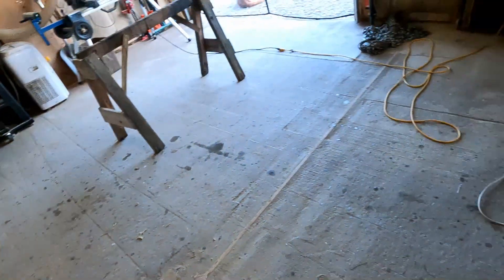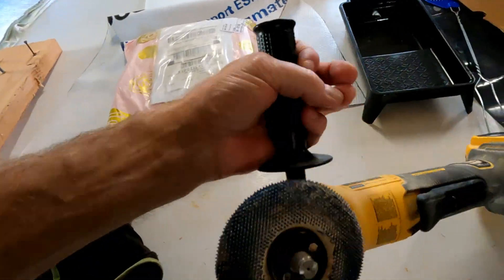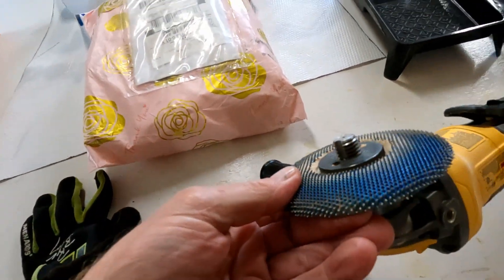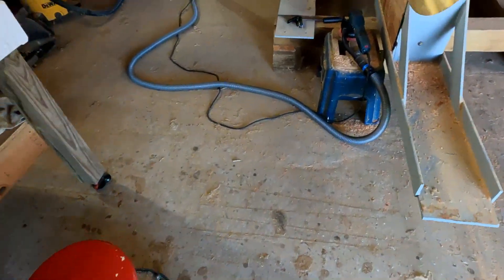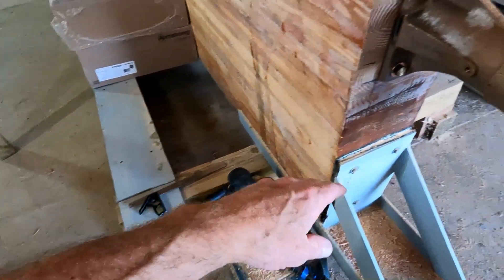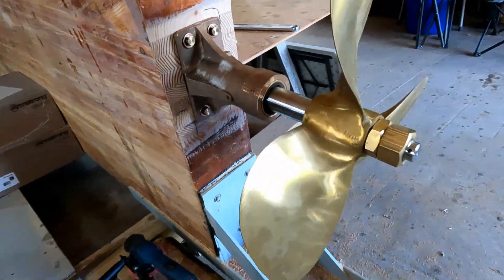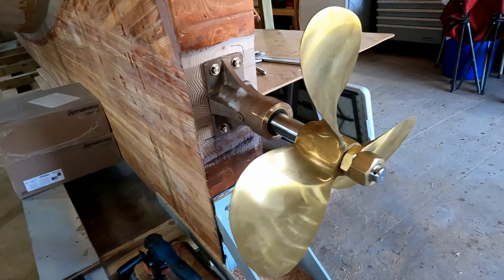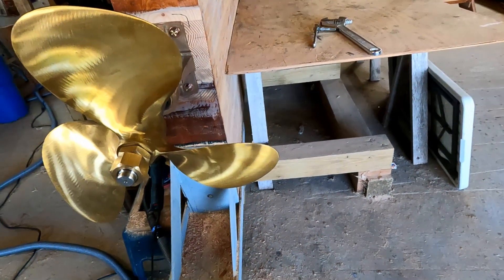It turns reasonably well — no lube on the bearing yet. I wound up having to use my Cuts-All disc and my big sander, and various squares and straight edges to get it all nice and flat and smooth. Success — but that's not the biggest part of the deal though. Here I'll show you what we've got coming up next.